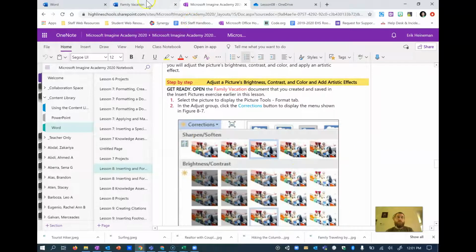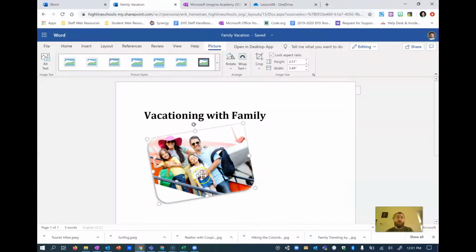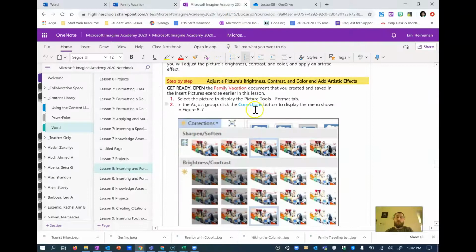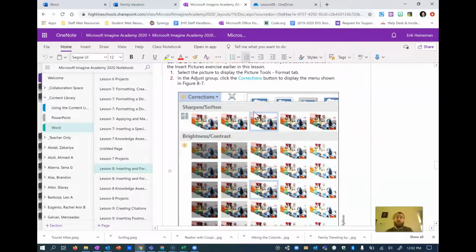So as far as brightness, contrast, color, and artistic effects, it's more stuff that we won't be able to do here. Again, if you really needed to, you could do it in a separate editor and then insert it. But they are things that you could do in the regular app.